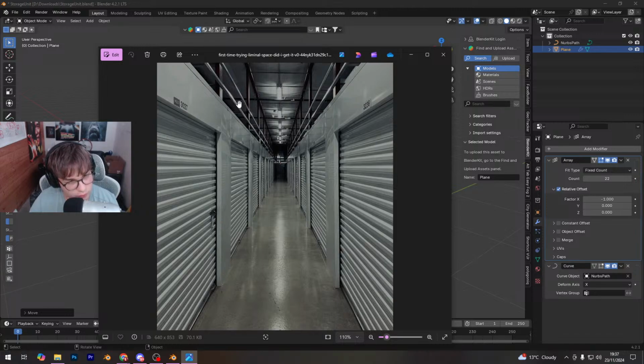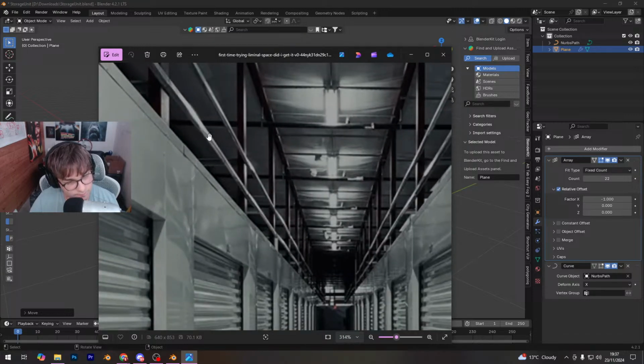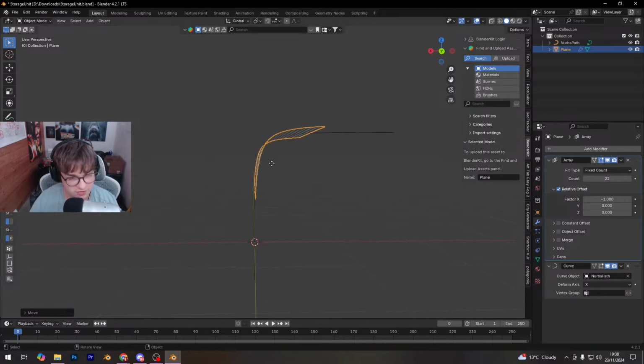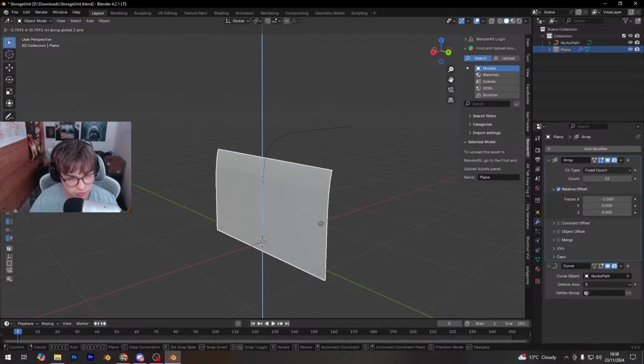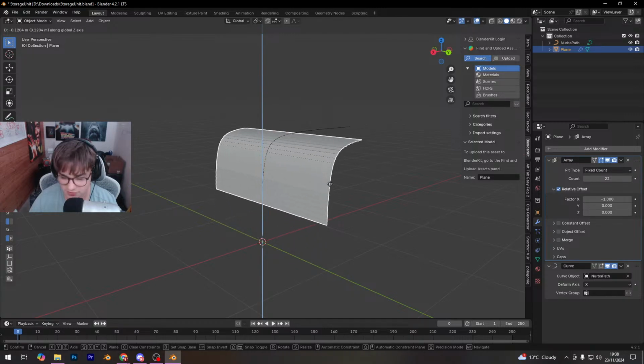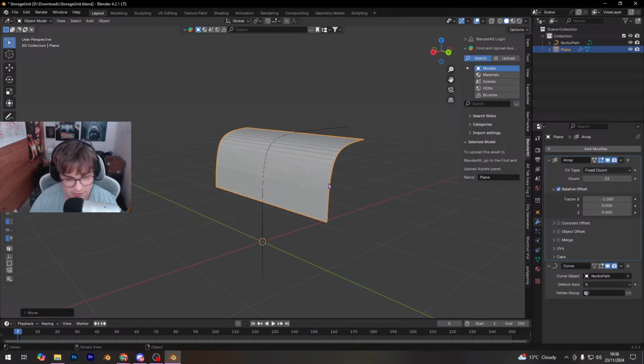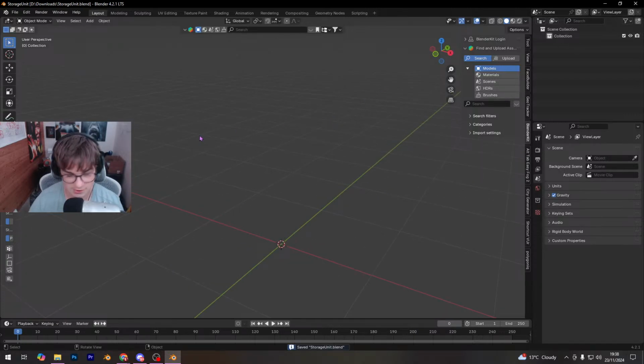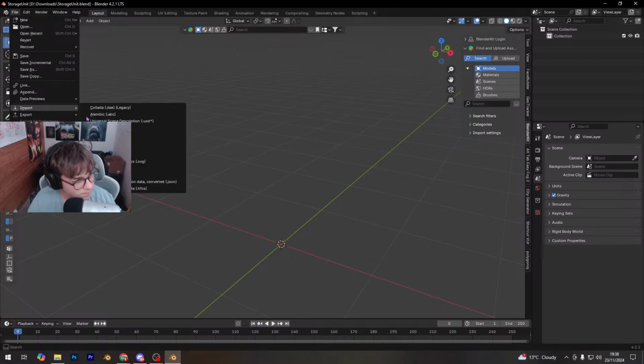I need to do these walls. I want to do something like that as well, with an open ceiling, showing insulation, which I can use particle systems or something like that. But yeah, I think this is the technique I'm gonna use to make the rolling, what is it called? Just a shutter, I guess, or a garage door. Okay. Let's add some reference in here.